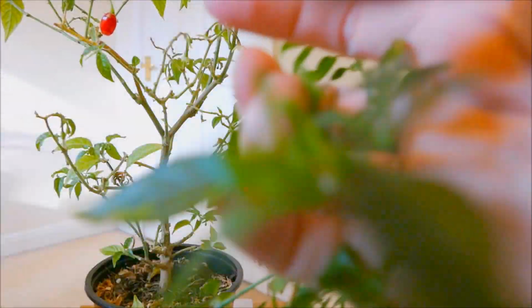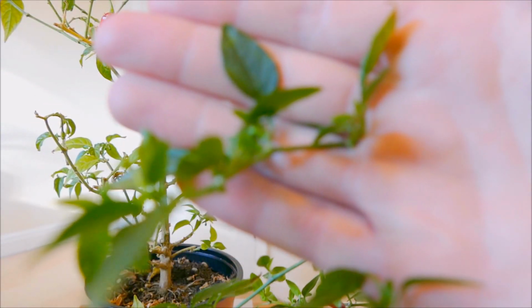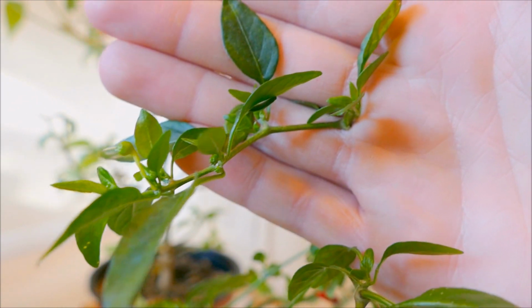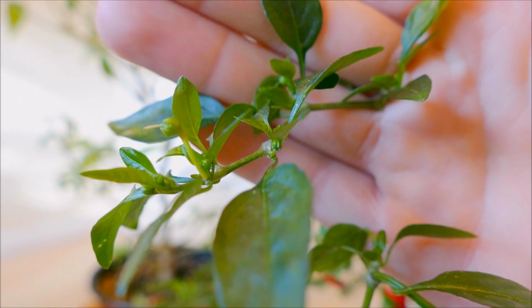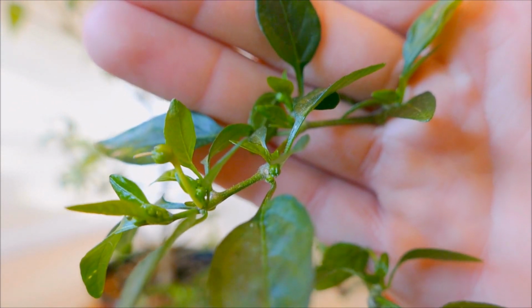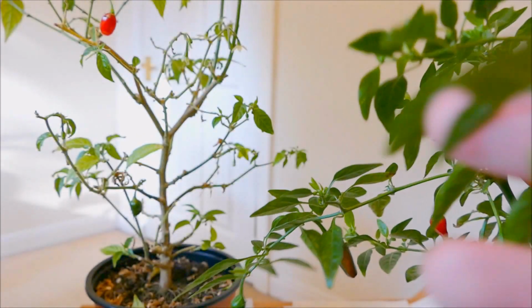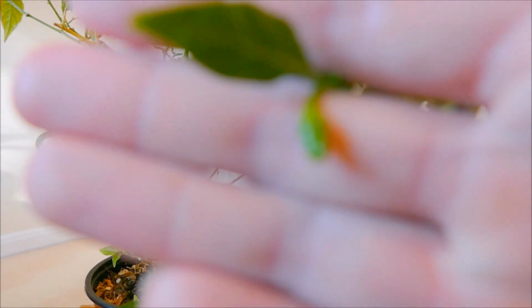Try and get you a close up here. And all the new growth has got a lot of flower buds coming on it as well. So it's looking pretty good. You can see there on the end, there's an old flower bud and it's already starting to fatten up. That would be a next new chilli. And you can see here's another one that's a little chilli starting to form. So it's going to have a lot of flowers soon.